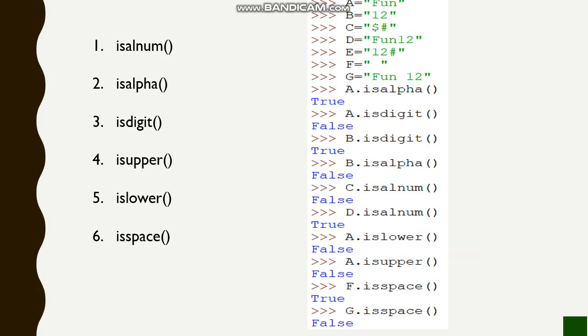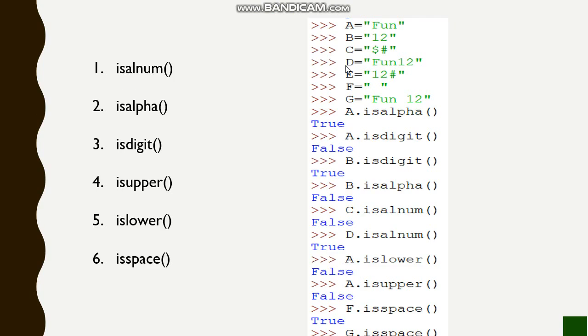Now the next function, all these are similar functions, that is why we have taken them together, is isalnum. It checks whether the string has alphabets and numbers in it. All these functions which start with is will give you true or false as the answer. So you have a few strings here in the example: A, B, C, D, E, F. You can see different types of strings are there. A is full of characters, B is numbers, C is special characters, D is a mix of characters and numbers. Like that we have a mix of different strings.